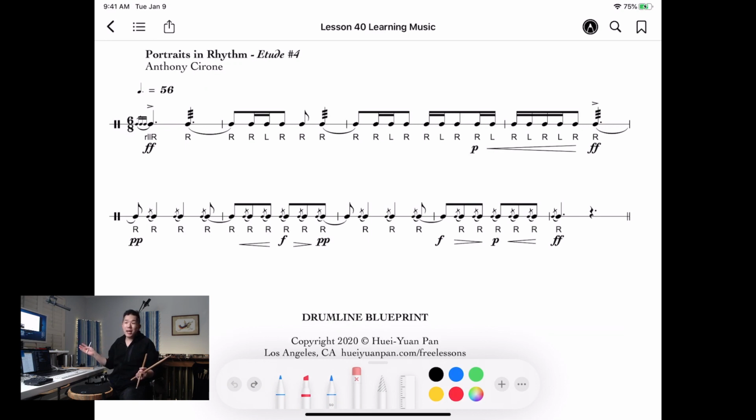Early on in my career, I would learn things too fast, or I would learn them at a speed where I would constantly have to start and stop. I'd break and start and break and stop. And you're actually teaching your hands to stop and start and stop and start. You're unintentionally teaching your hands the wrong thing. And then maybe you finally get through it, but as you get faster, you crumble. You're not even able to get within 80% of the performance tempo. So the key is to spend more time up front, learn it correctly, and then speeding it up will be very easy down the road.